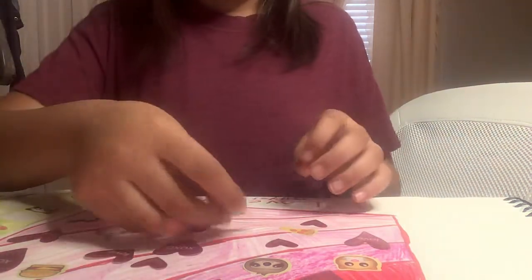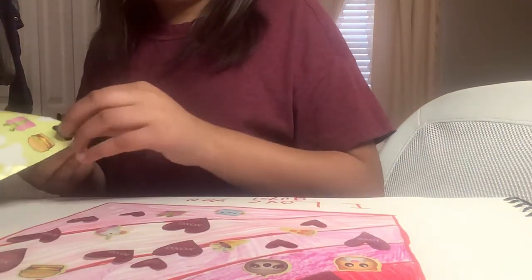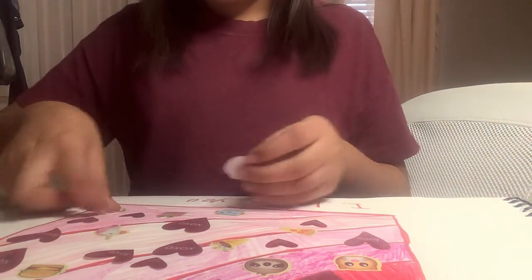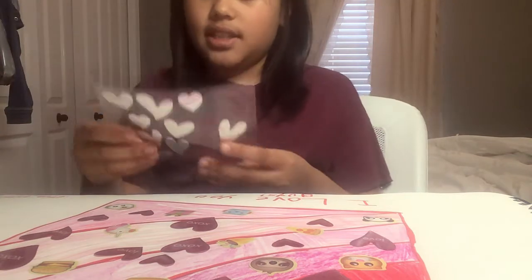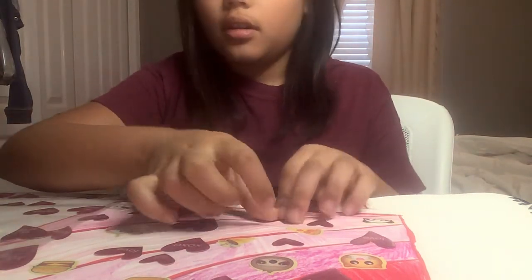We have this party thing. There. We haven't used a panda yet. Haven't used a dog yet. And that's mostly it. Dog right there. Panda right there. Okay. Final reveal. Actually, I want to put all the hearts that said love. So I'm going to put a love heart.